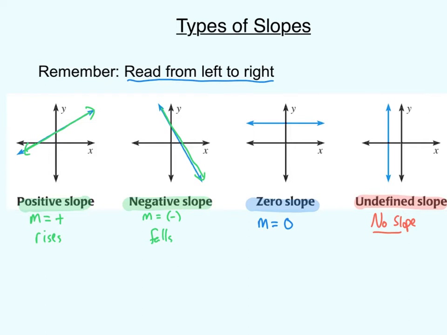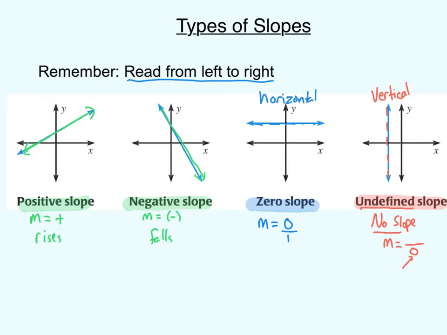0 is a number, as in 0 over 1. No slope, that's when you end up with the value of m being equal to something over 0. Like we talked about with inverse functions, where 0 is on the bottom, it is undefined. And notice I have a vertical line here. So this is a vertical line. An undefined slope is vertical, whereas 0 slope is horizontal, you can see here, horizontal.